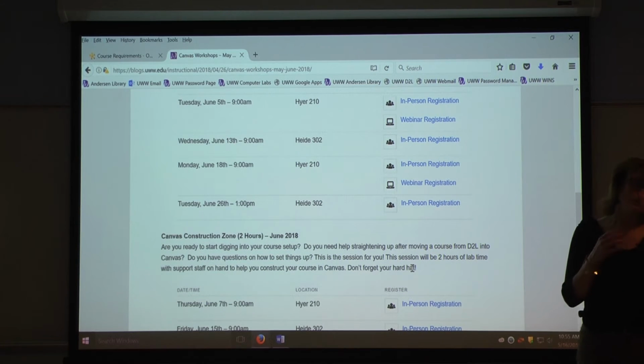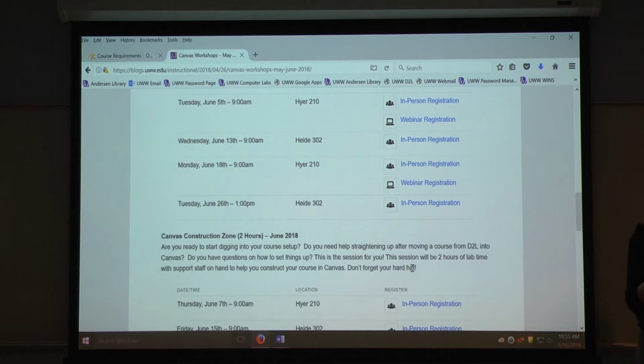But I would really encourage you to jump into one, and they can teach you some things to do with how to clean up your existing D2L class, so when you do try to transfer it, it's a little easier and slicker. If you don't want to bother cleaning up, you want to just start from scratch with a new blank slate, they'll teach you how to do that. But Jody's told us many times too.